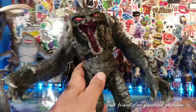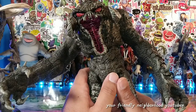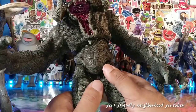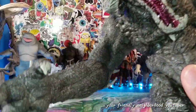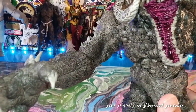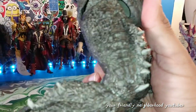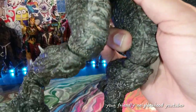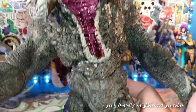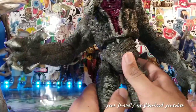You know, this guy reminds me of what McFarlane should have done with the Doomsday figure. You know what I mean? Like, the Doomsday figure, well, the Devastator, should I say, should look like this, bro. Look at the detail in the hands and the arms. There's the legs right there. Very dinosaur, prehistoric looking. There's the feet. Man, this guy is fucking awesome, bro.